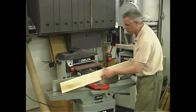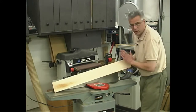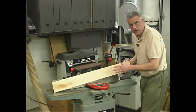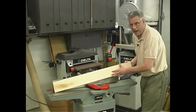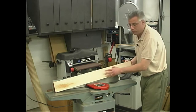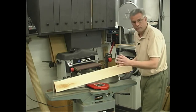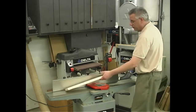So I like my power tools. Now what I'll do is go through and get one face cleaned up at least about 70 to 80% where it's good and flat. After I get the board passed over the jointer where I think it's good and flat, I'll go over to the workbench, lay it on there, check it, and then I'll know for sure if it's flat enough to go on to the planer.